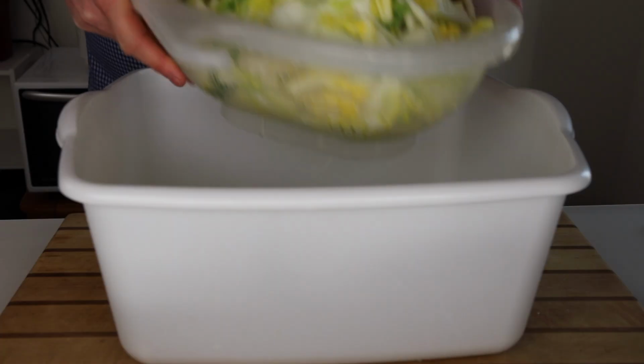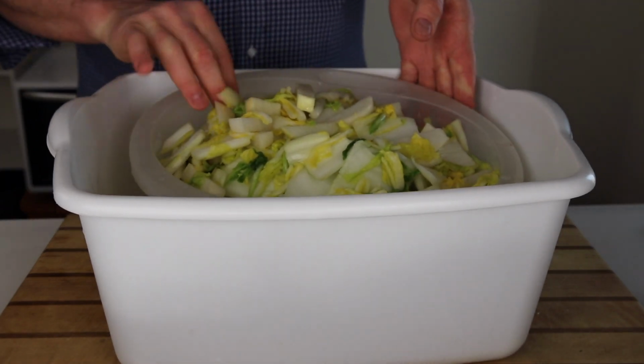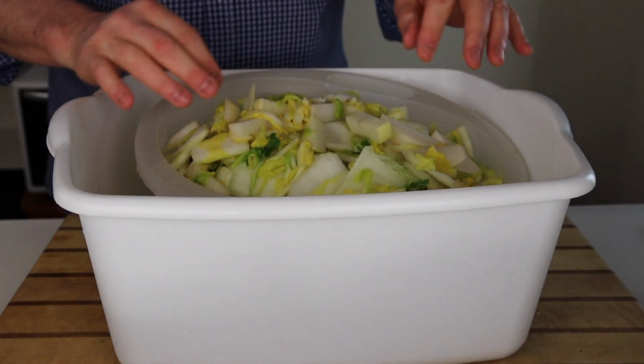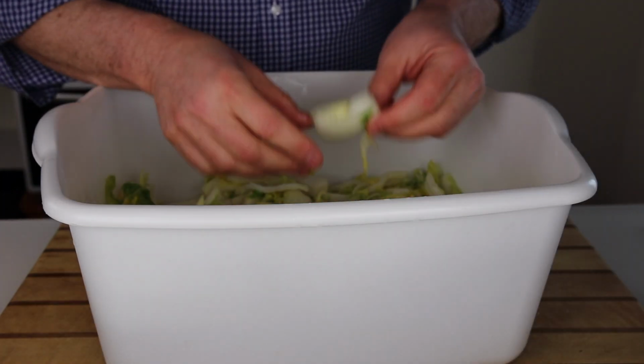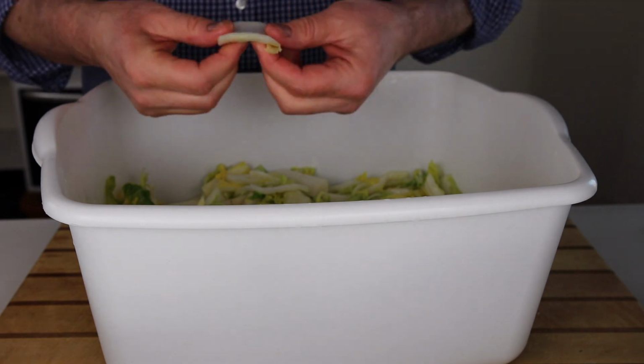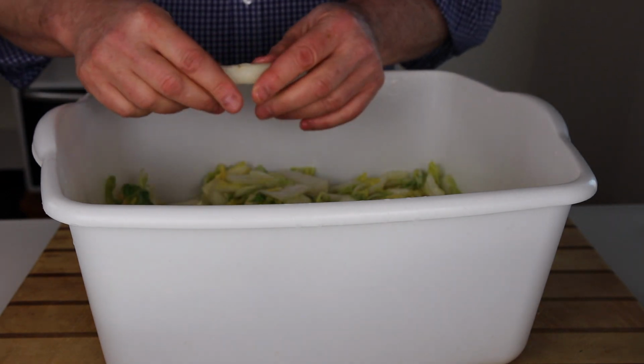Okay, so it's been about an hour and a half. What I did is I dumped the kimchi into a colander and gave it a quick rinse, not a thorough rinse, because you want some of the salt to still be on there for the fermentation process. As you can probably see, it's gotten kind of rubbery, so it's softened up quite a bit.